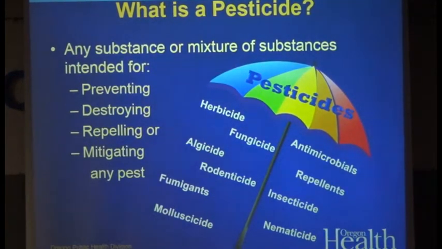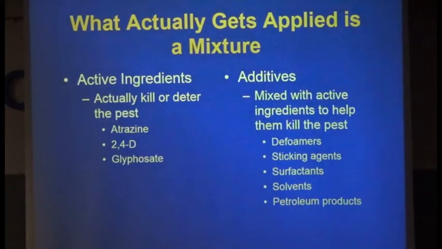But as the previous speaker said, the actual solution that is applied is always a mixture. And you can break that mixture down in different ways. One way is the active ingredients versus the everything else. And I'm broadly calling the everything else additives. And those are further broken down into adjuvants, or sometimes they're called inert ingredients, although often they're as toxic as the active ingredients. So I just listed a couple of the herbicides that are commonly used in the Coast Range forests.